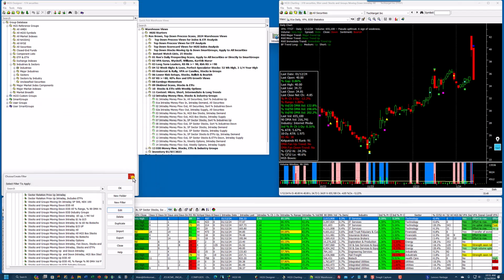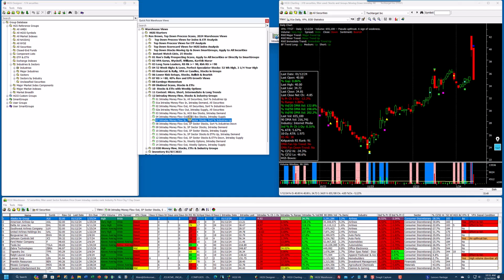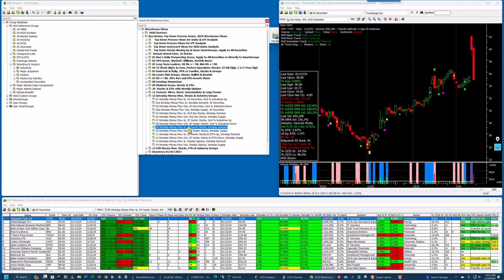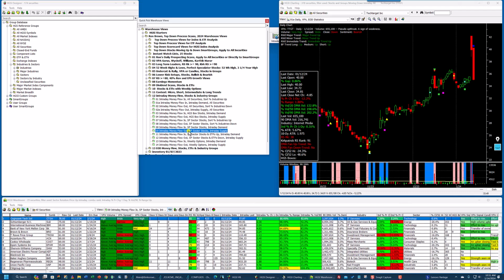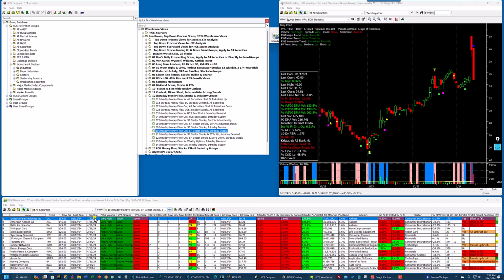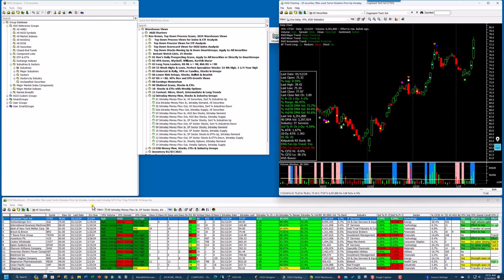So this is where the big money is flowing up and down. These are based upon industries. These two are based upon demand and supply. Money flow in, money flow out. Look at, here's United at the top of the money flow out. What's the top money flow in? Cognizant. And look at that. Look at that demand.